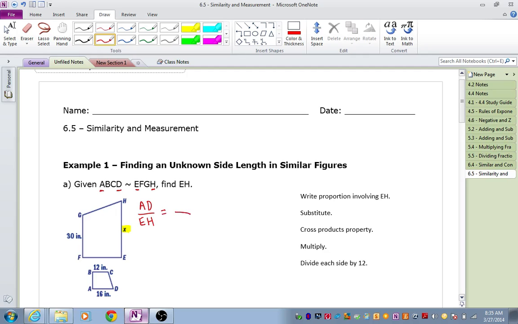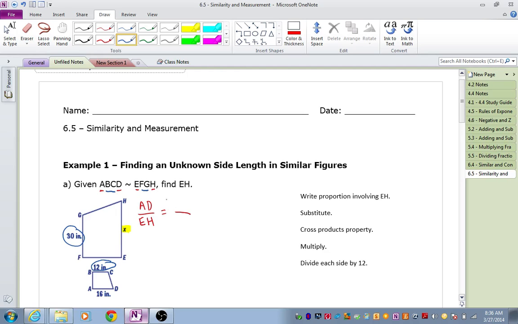Okay, well that's going to equal another ratio. And then you want to look in your picture and see which corresponding sides have both measurements given. Well, here we have GF given. If we look, GF would be the two middle letters, which means BC would be the two middle letters. And if we look at our other diagram, we are given BC. So we can use the ratio of these sides here to complete our proportion.